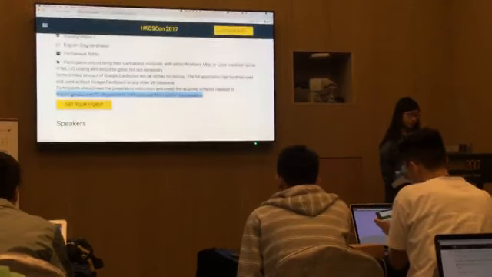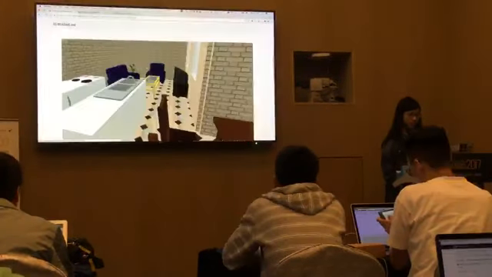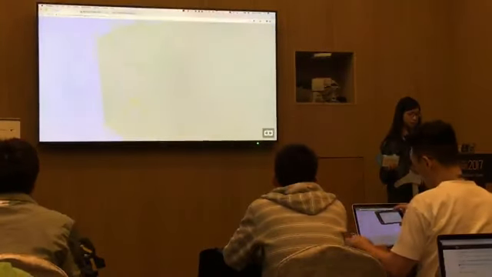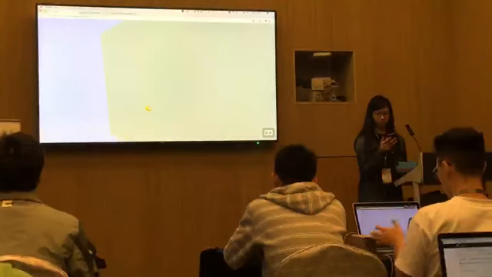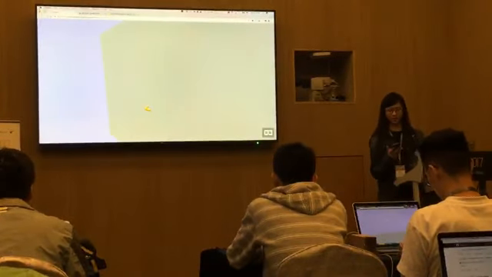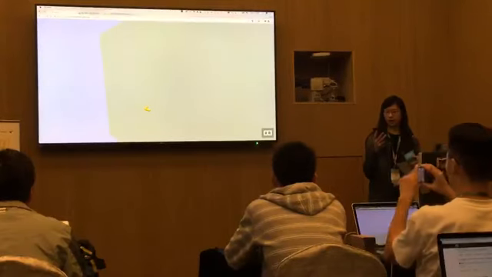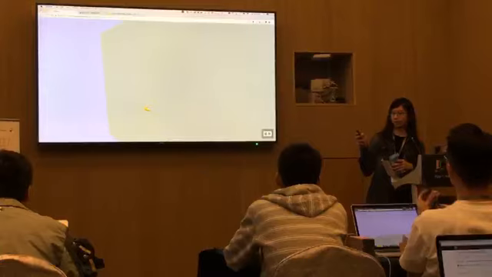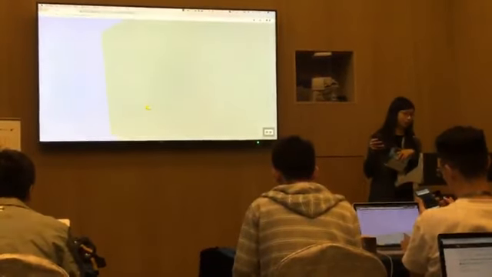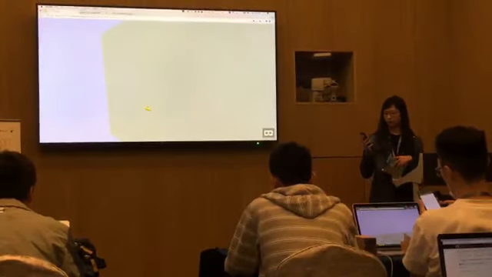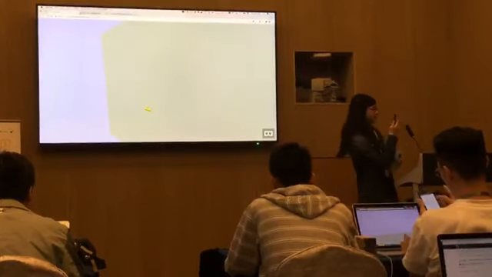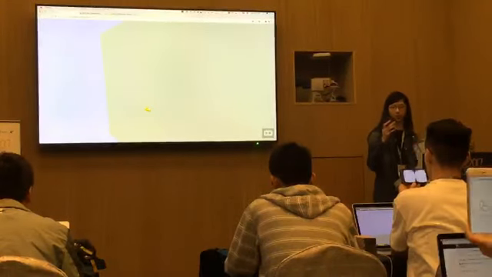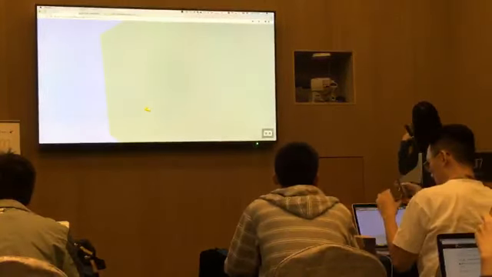So just click on it and it will direct you to the page. Walking around also works on desktop, but it works best on your mobile phone. If you use Chrome, there's a nice feature: click on the item called recent tabs, and you will find the web page. After it loads up, you may not find the room because sometimes it goes behind you, so you have to actually turn around to see the room.